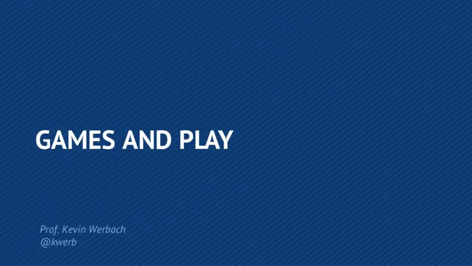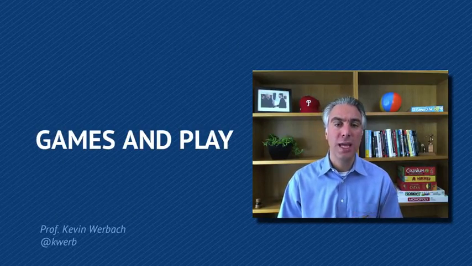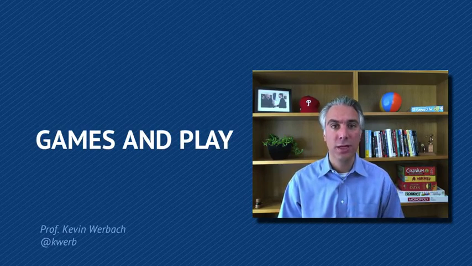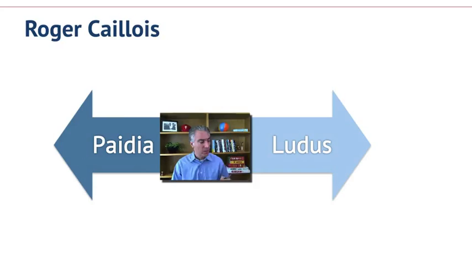It's important to distinguish the concept of games from that of play. And as we'll see, both of them are important for understanding how to be effective in doing gamification. The thinker who best articulated this division was a French intellectual named Roger Caillois, and he described the opposition of the two concepts which he called ludus on the one hand and paideia on the other hand.